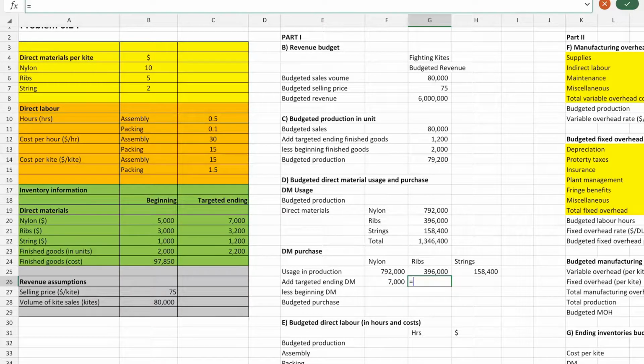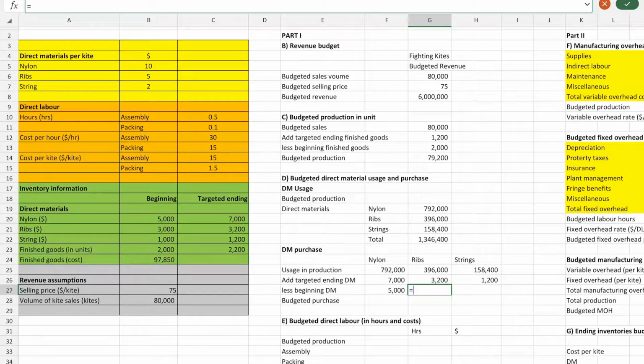Okay, for rib, that would be 3,200, and for string, that would be 1,200. So you see that I always use reference cells. I do not put direct figures in any of this. And last beginning direct material, again we use the beginning column. 5,000, 3,000, and 1,000.